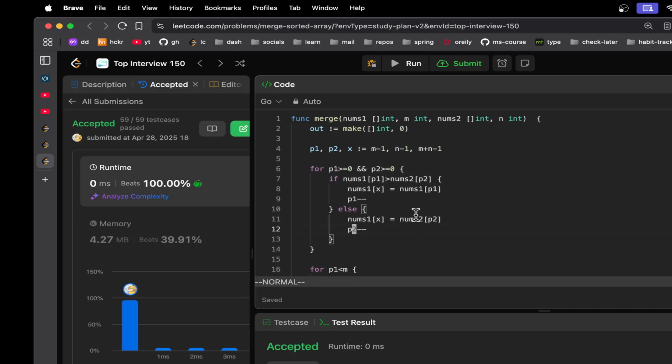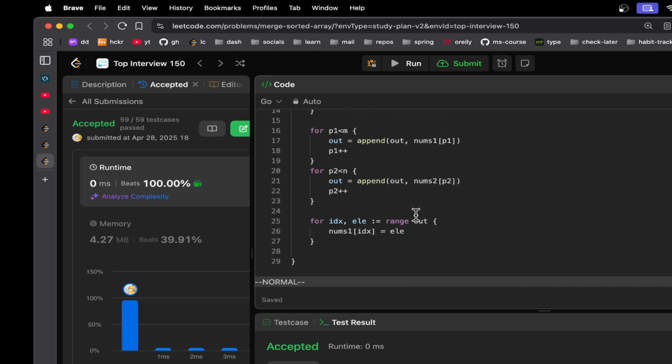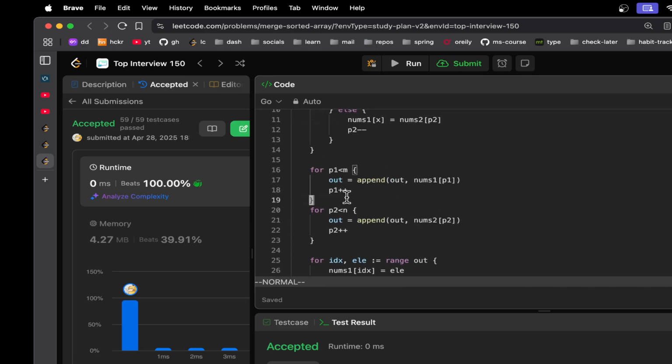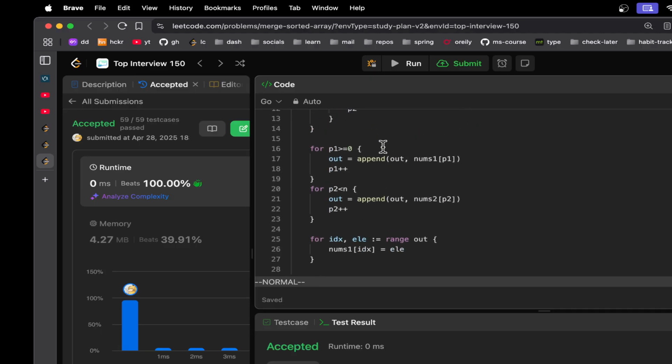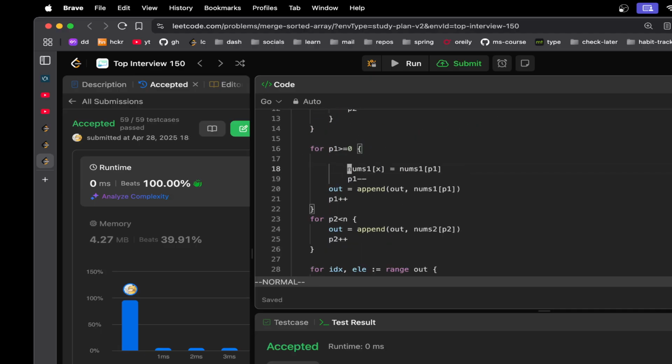So if there are any more elements left, right, if p1 elements are left, for as long as p1 is greater than or equal to 0, then I would need this condition to be true.